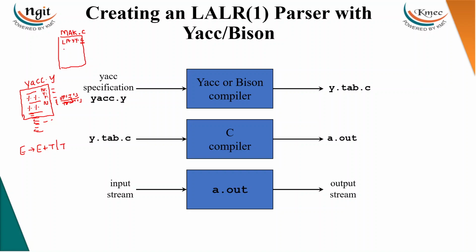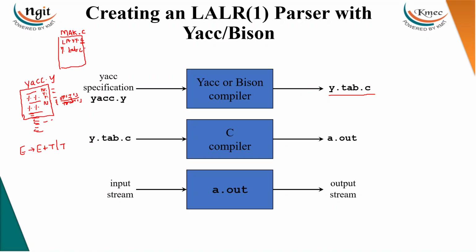Now to get the syntax analysis, I open the Yacc tool by writing the .y file. Then I give it to the Yacc compiler. It will give you y.tab.c. Now I can take y.tab.c, and the syntax analysis is also ready.